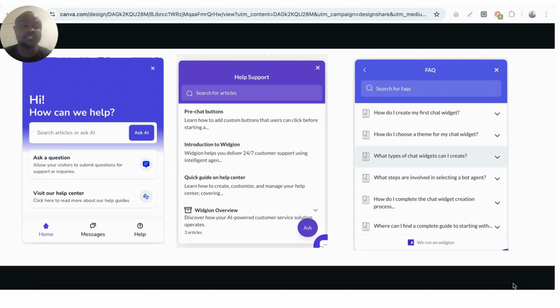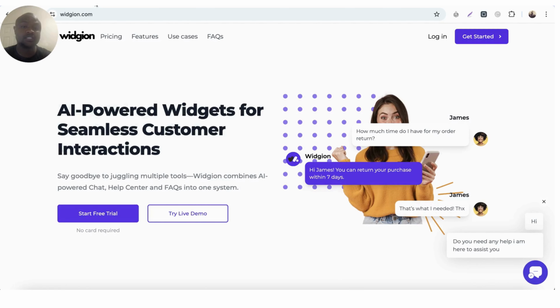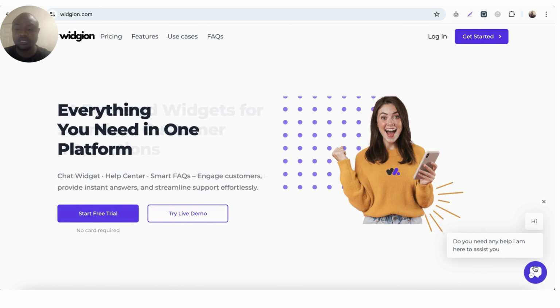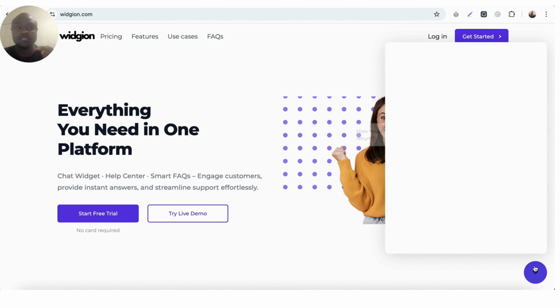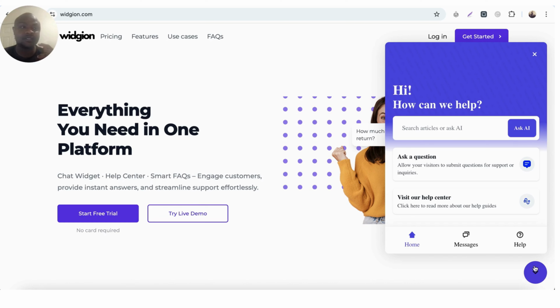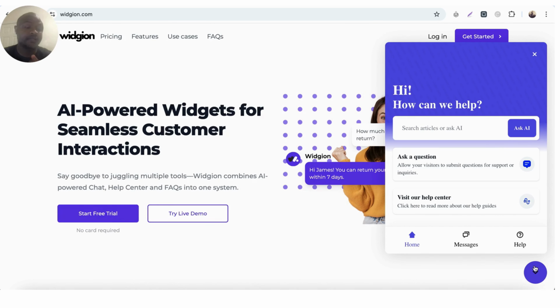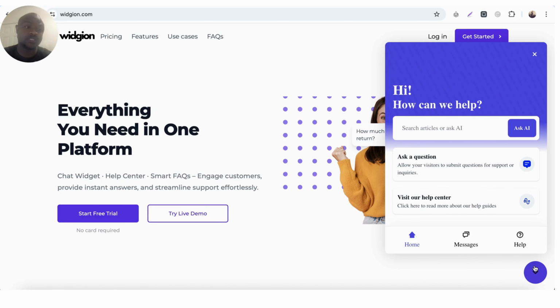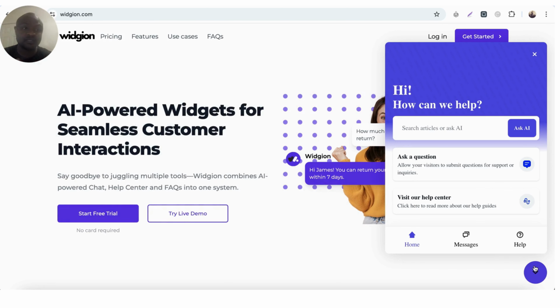Our chat widget is currently used on our main website, which I can quickly use to demonstrate what our chat widget looks like. So this is our chat widget here. We have the AirPop kind of chat widget, we have a chatbot kind of chat widget, and also a rule-based chat widget where you can ask questions from your customers and get answers in a table format.